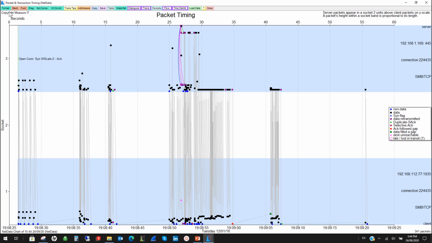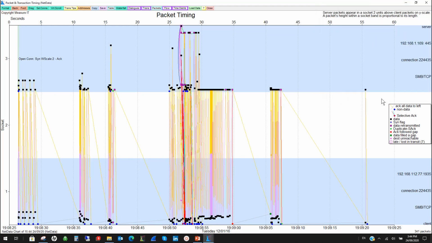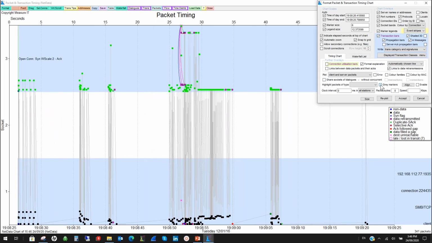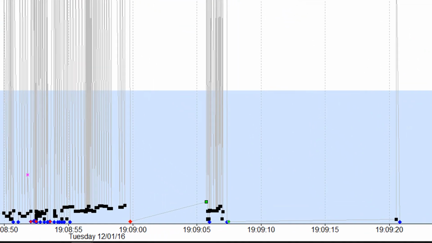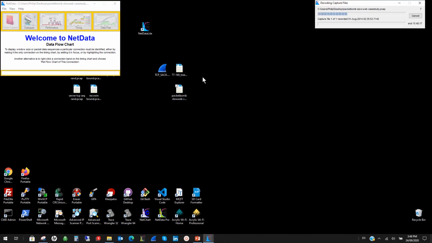Now, just before we leave this capture format, you can have links between data packets and their ACKs, replot. Now that's very handy sometimes to show which ACKs went with which data, and sometimes that can matter. Grey markers is interesting, and that happens when you click it. I don't need to replot. That hides all the sort of normal black packets and only brings to the front the unusual packets. The grey lines we're seeing, they're just for us humans, and they're saying what happened next. So there was this packet, and then the next packet was that one. We'll go back to PacketBombs and drop that in there. I'll fast forward from here.